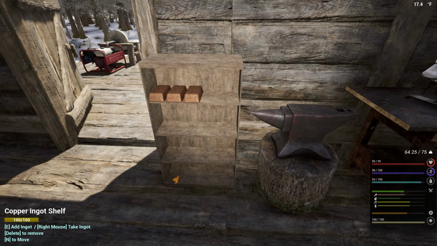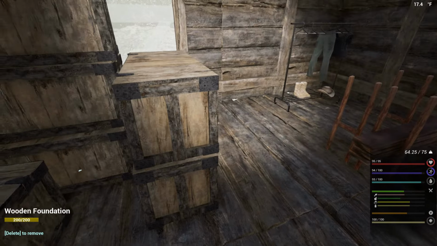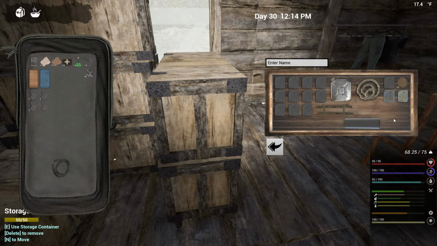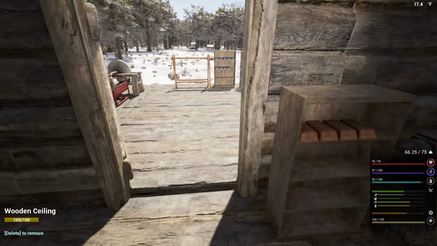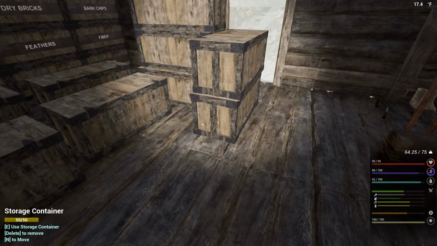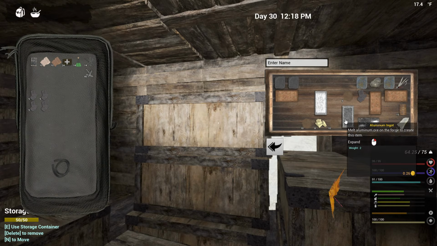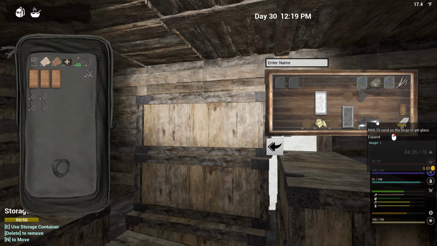Now I can get all my copper out that I have in my inventory. And let's get some more copper. Let's get these two out. Put a copper there, cobalt there. We're going to have so much cobalt in the future, I know, but it can't help right now. We need an aluminum shelf, too. Take all of them out.